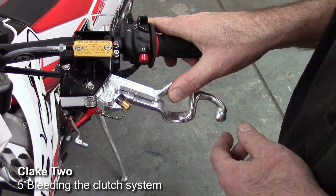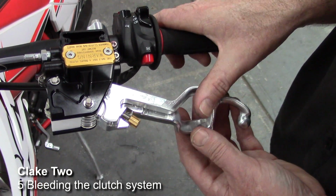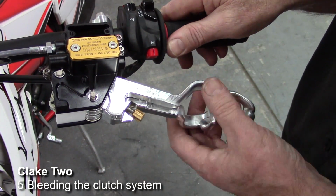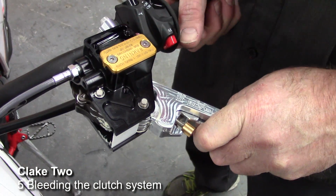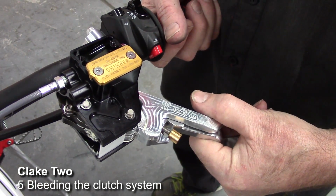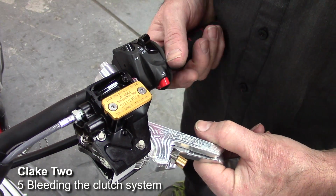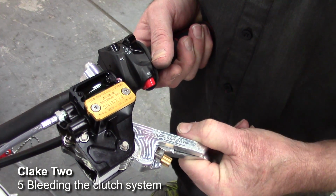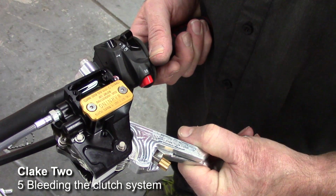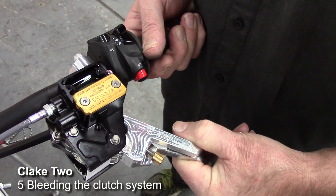Okay, now we've got to the point where we've got a fair bit of clutch pressure happening, but just see at the end, it's not quite returning. So every so often what it pays to do is actually fold the levers outwards. Now it's getting harder to do as the pressure's building up, and what this does is take the piston back past the port and helps you clear any air from the system. And then I just simply work the lever backwards and forwards from this point, not bring it back into position, and that'll get some more of the air out hopefully.